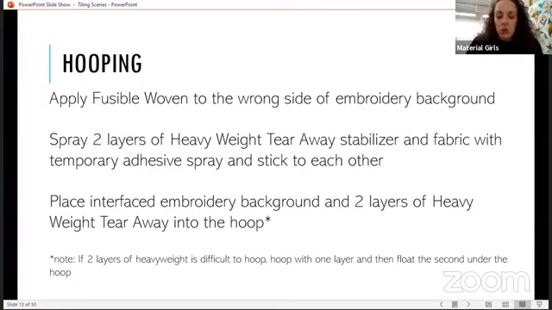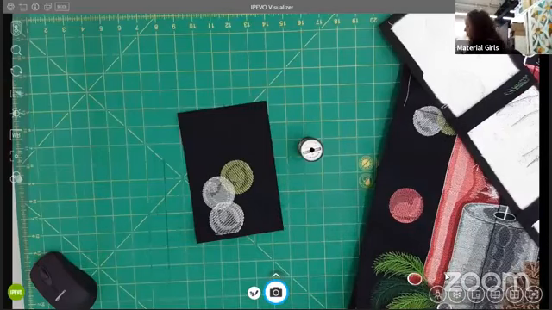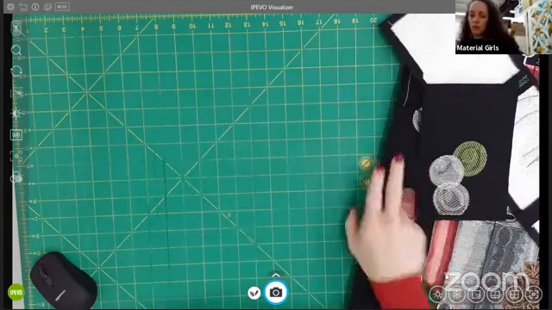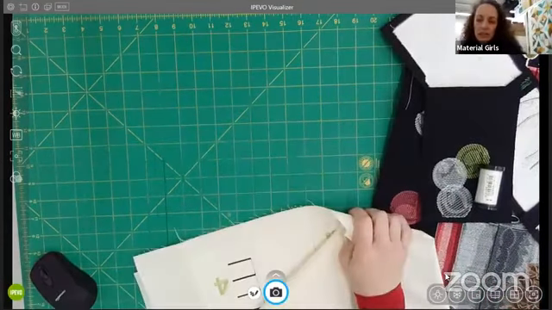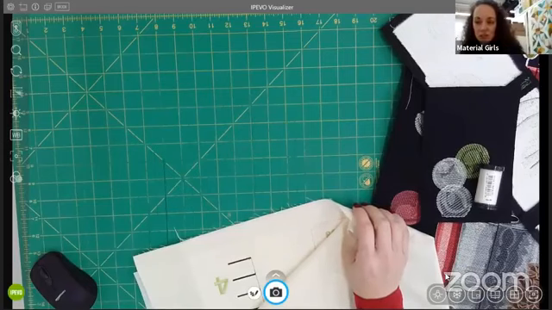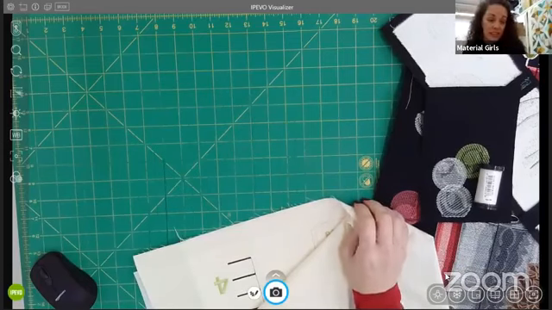Now, let me show you here what I do, okay? Let's move this out of the way. I don't cut fabric into squares to fit the size of my hoop.